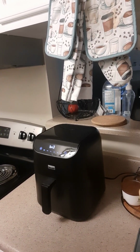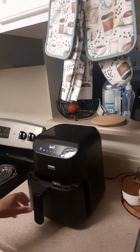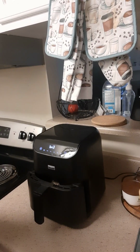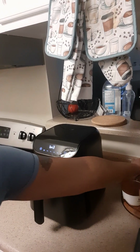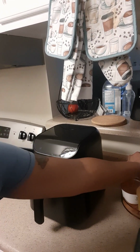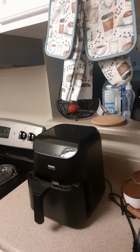Okay, our burger is ready. What I'm going to do is put a piece of cheese on top. Now, when you do this, you want to make sure your air fryer is off. Make sure it is off. I speak from experience. If it is not off when you do this, it would blow that cheese right off.